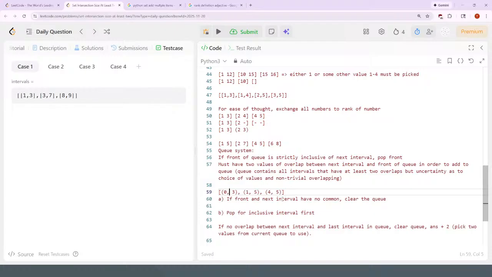I could be using a 1, 2. Doesn't really matter that 1, 5 is already inclusive of 1, 5 because it's already working with the 0, 3 when you clear it. If the queue and the next interval have nothing in common, clear the queue, add to the answer. Opt for inclusive interval.